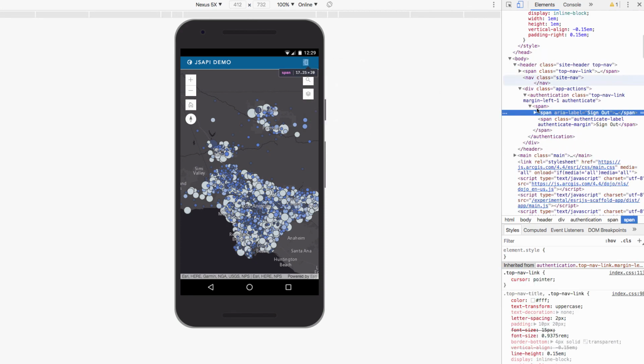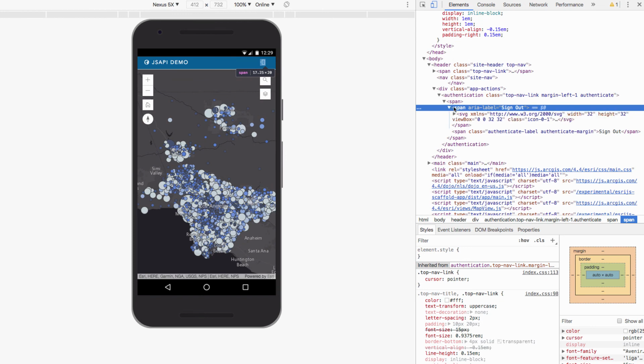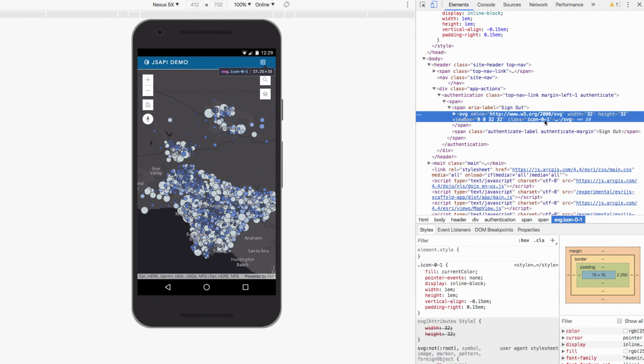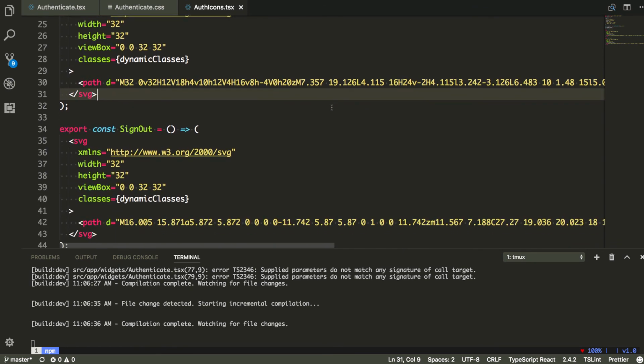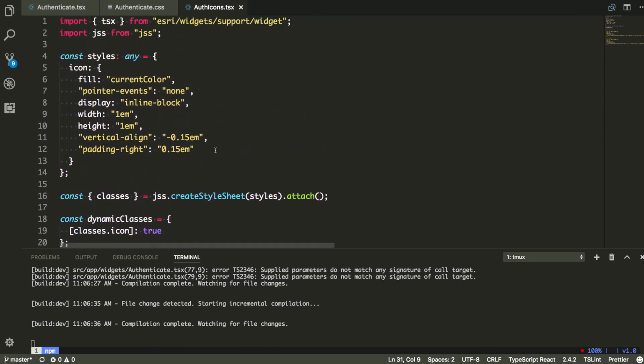Inspect that, and let's make it a little bigger here. If I look here at the SVG, that class was applied to the SVG of my little component there. And there you go. That's how you can take advantage of using stateless components in your widget development in the JavaScript API. And again, you can even play around with doing these portable CSS embedding into your actual components themselves.